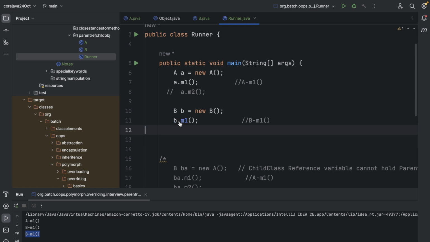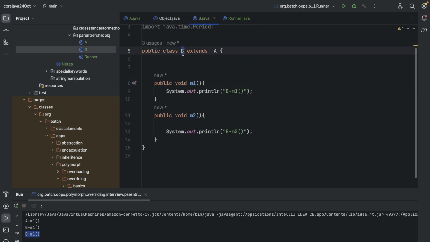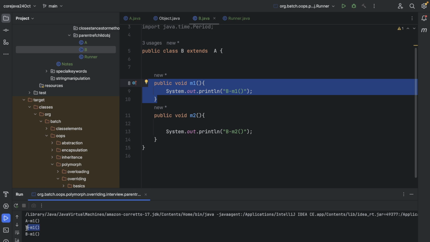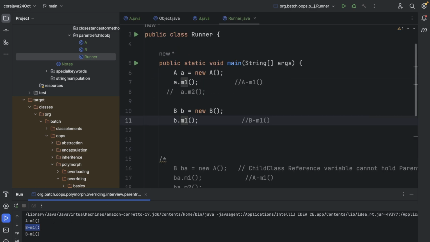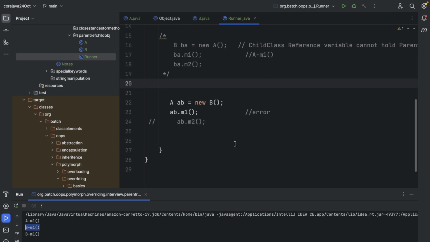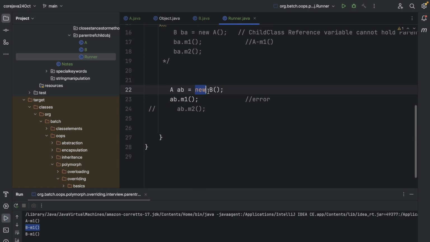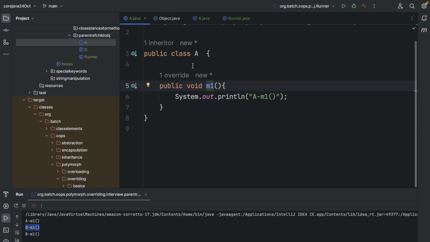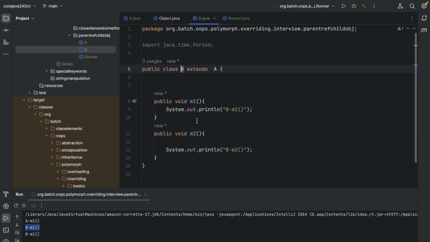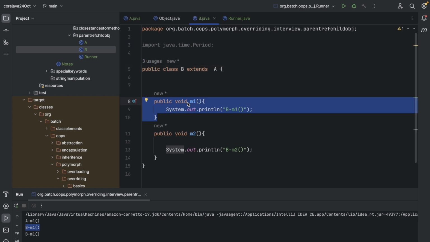All right, so b dot m1 means it's an object that I'm working on, right? From this line I can infer I was working on an object of B class. So now we know the closest ancestral method will be called. M1 is present in the class itself, yes. So B dot M1 will be printed over here, right? If we already know this, then what will change over here? B object I have with me, right? So it will go inside B first and try to find whether the M1 method exists. Yes, it exists, so it will call the M1 method of B.